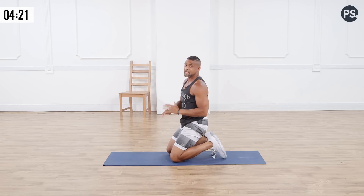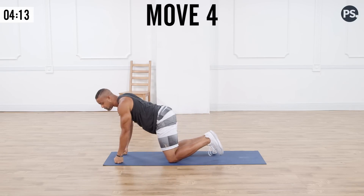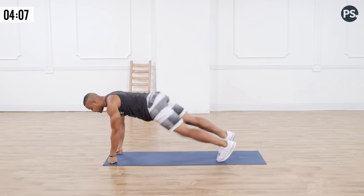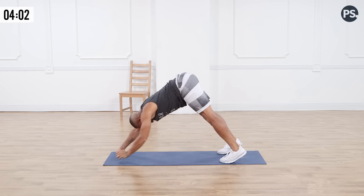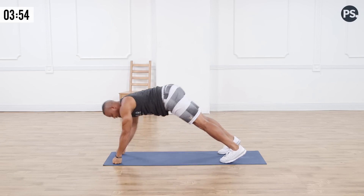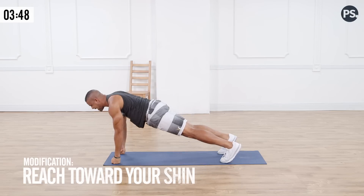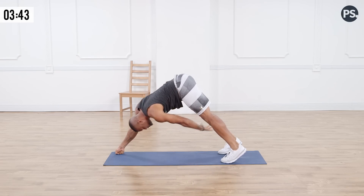The next exercise is one of my favorites — very simple but very effective for flexibility and core strength. It's a downward dog. You can put your hands flat. Start in a plank position. When you hit the downward dog, take that front hand and reach toward the back shin, then come down. Make sure your butt's not in the air. Push through weight in the heels, go to the other side touching the shin. As you're doing this, really tighten your abs — exhale whenever you close your body.